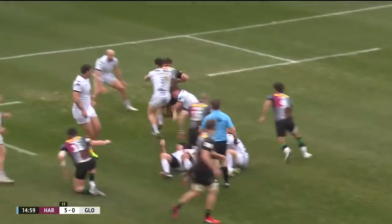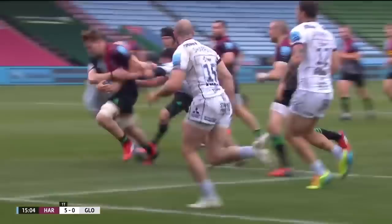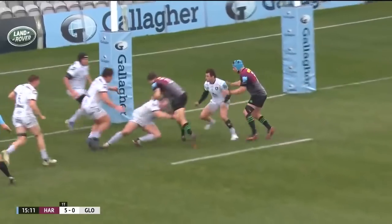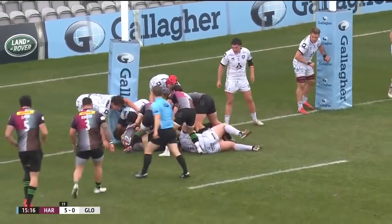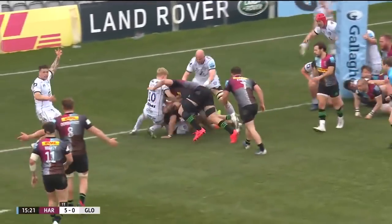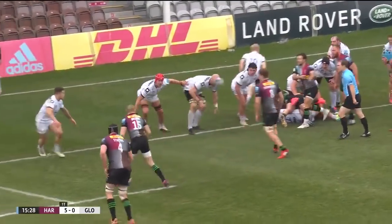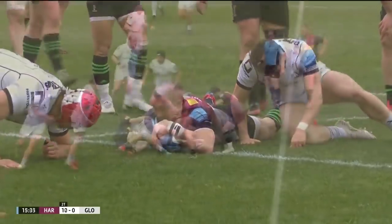Chisholm lining up more offloads. Evans tumbles through the gap. Brown, Dombrandt, how's about this? The offloading, the handiwork from the Harlequins there for everyone to see. Esterhuizen to the line, gets about 3 or 4 Gloucester men for company. Care again, they've just got to almost select their weapon, you feel. Slowed down, Care pings it out, Brown again, and there is the try.